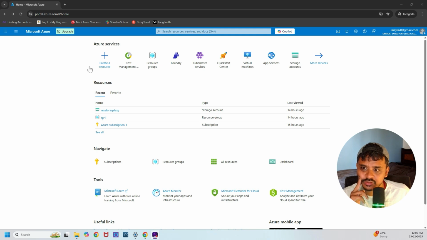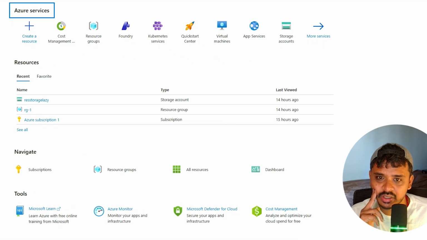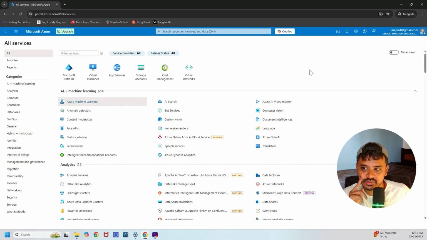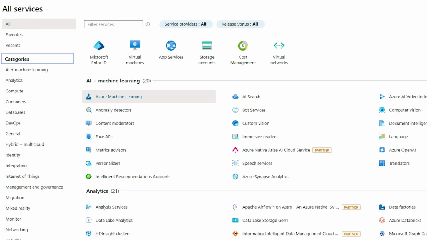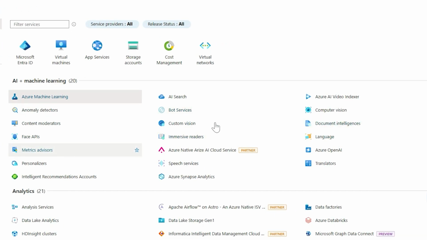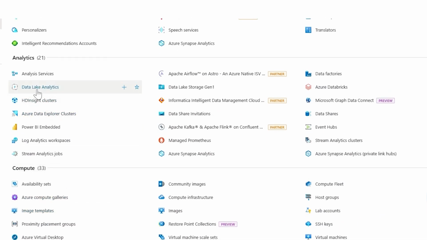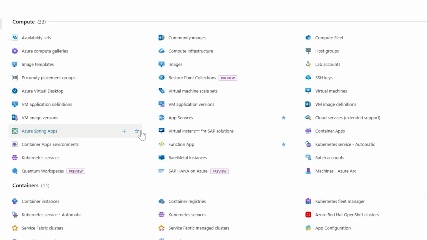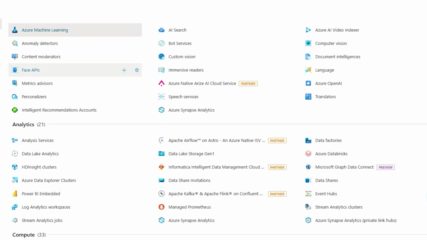So here you see the first section is Azure services. You have an option directly to create a resource, and here you see all the recent services which I have used will also sometimes come here. And if you want to explore hundreds of services, you can click on this, and here in the left panel you see categories, and in the right panel they have grouped this very smartly, like AI and machine learning, what services you need. For analytics, what things you need, what services you need, you can see it here. For the compute, for containers, database, many things are there.